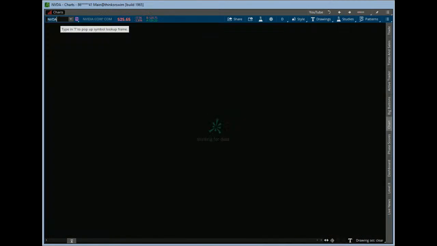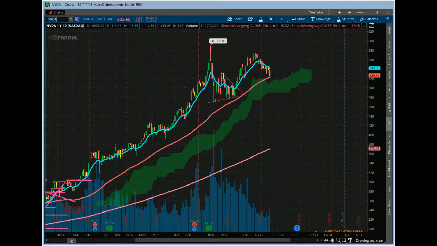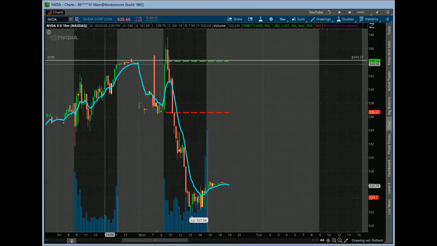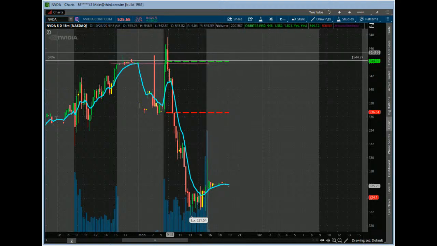We got Nvidia. Okay, so NVIDIA is another one with a big outside day today. Now, difference between NVIDIA and Adobe is NVIDIA pushed down to its 50-day moving average. Good algo level right here for it to potentially hold, right? Now, NVIDIA was an inside day down, so let's take a look at NVIDIA, right? So you can see yesterday's highs, right, failed to get taken out, right? They pushed through it this morning, right, for a nice momentum move this morning, but then we had a big, nasty candle right here, right, to push down back into the range, right?